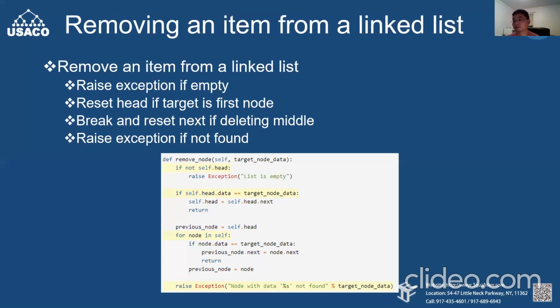The third case is if the node to be removed is in the middle of the list. If you look at the code here, we have a for loop, which is basically trying to find the target node and then delete that node from the list. And if all three cases have been checked but none has been met, then at the end of the function we just raise an exception, which means, hey, you asked me to remove something, but it doesn't exist in the list at all, so I raise the exception: node with data not found. That's the whole logic of this function.